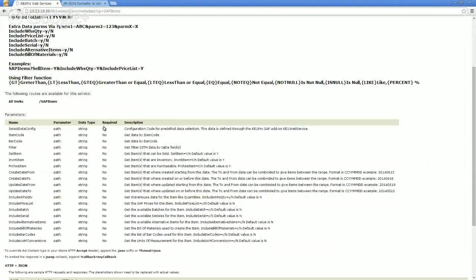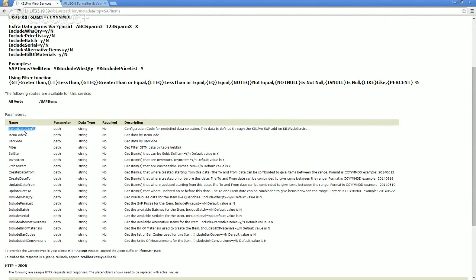We have ways to filter out or deliver more data or less data, depending on what the service needs to retrieve so that they can process or update their tables online when it comes to items. These are the additional parameters that we're able to pass.